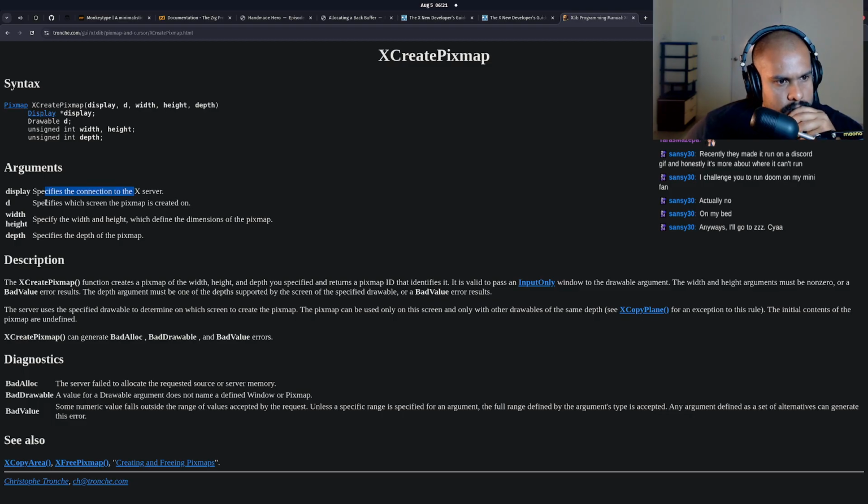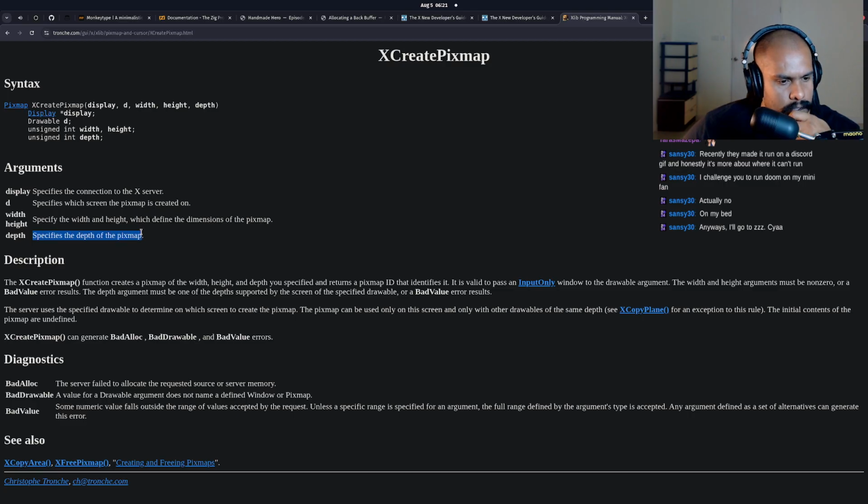Specifies connection to X server. Which screen? Okay. D. Why D? Okay, yeah, that's the screen. Not the window. The width and the height should be the window's.